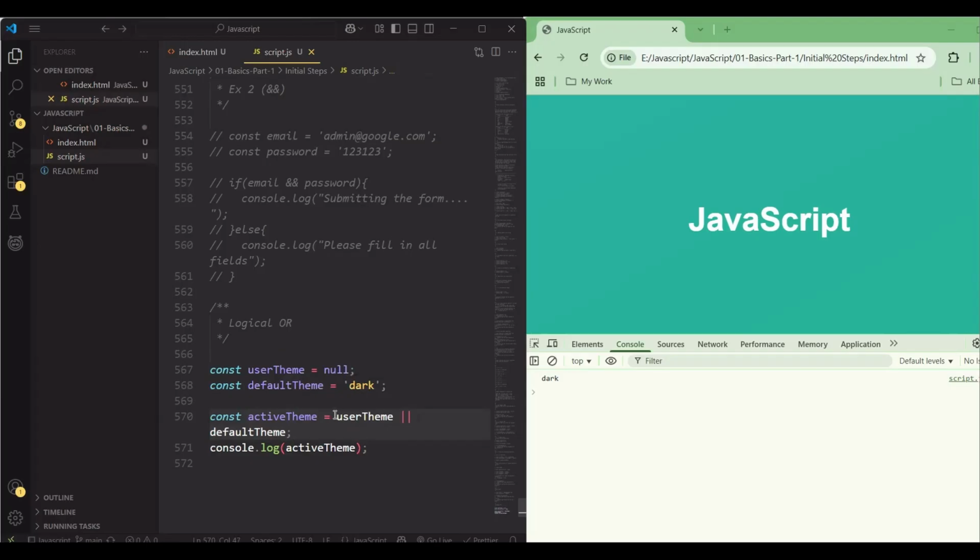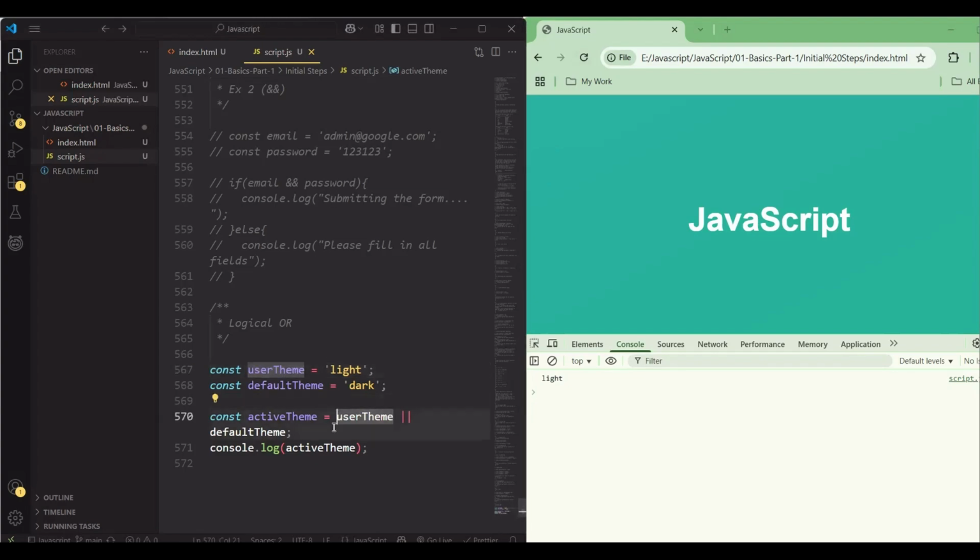If the left hand side of these operands is a falsy value, like in this case, then the right one will be returned. If this is a light theme, put this as light. Now what is the output? Light, because the first truthy value will be returned.